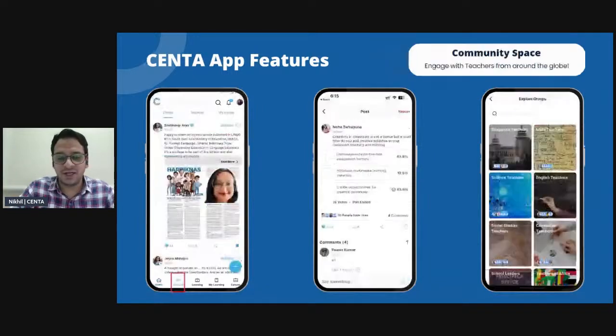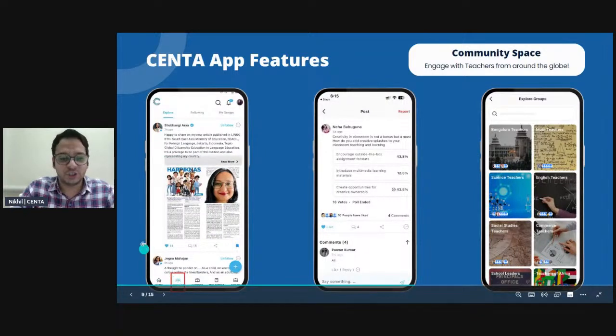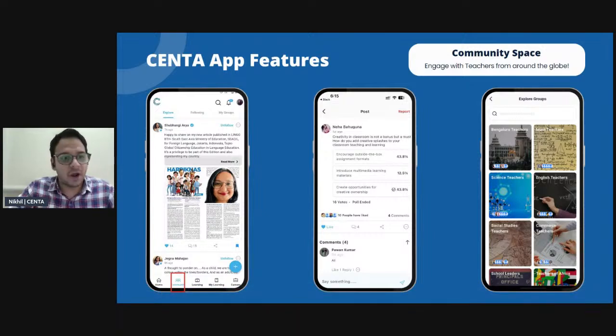Okay, going forward. So we come from the home page to the community section. Community is the most loved section by all the teachers. If you're on the Centa app, you will see many teachers on the community space coming and posting content.